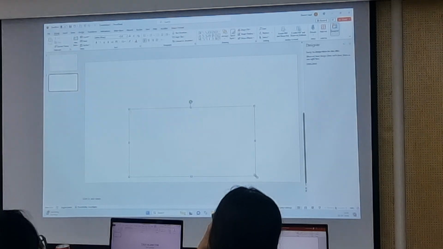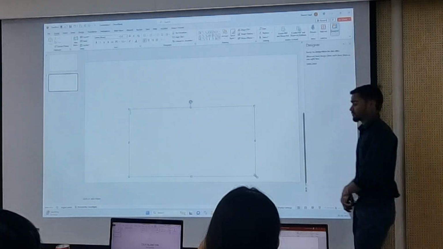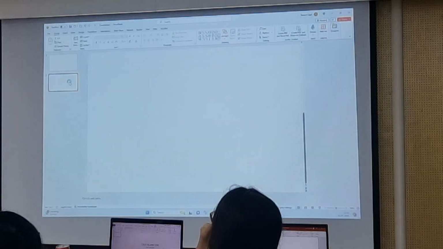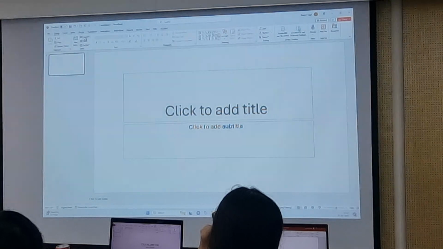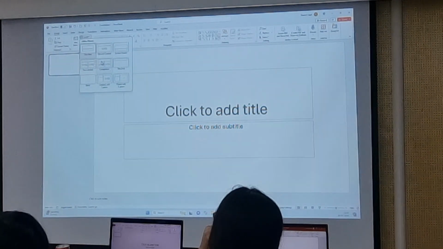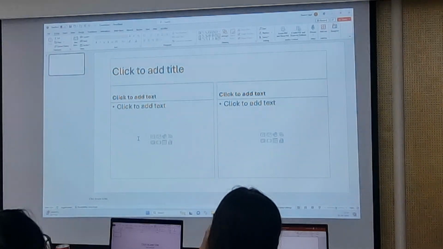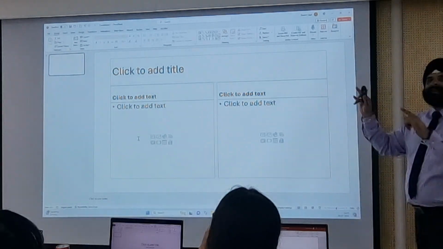Now you see how you're wasting your time. Are you wasting your time here or not? To avoid all this, what PPT guys have done is they have given you layouts. If you had clicked on this comparison, see everything was already there. You only did not know that exists here.